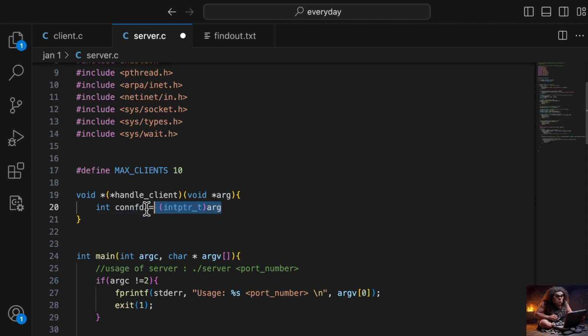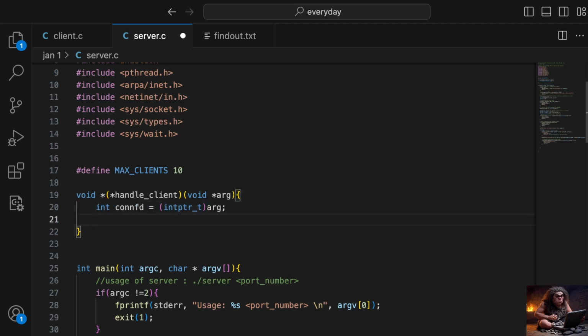We are retrieving the void pointer, and by casting the pointer to an integer, hence int confd, we can use the confd here, right?